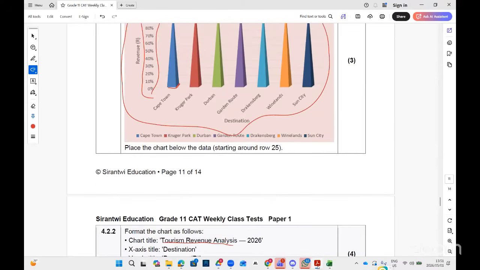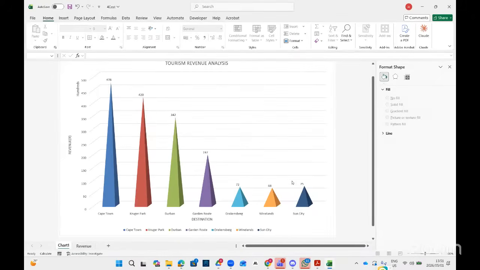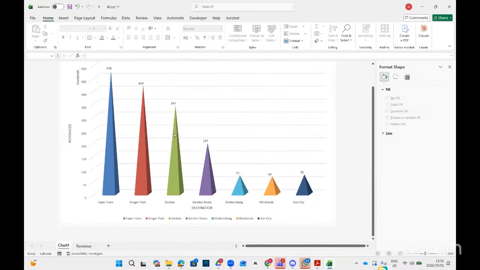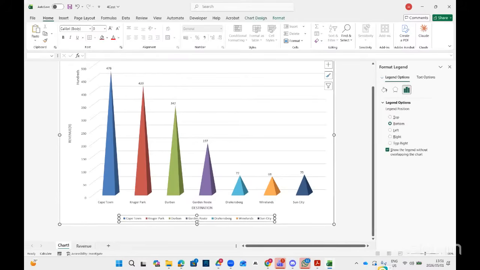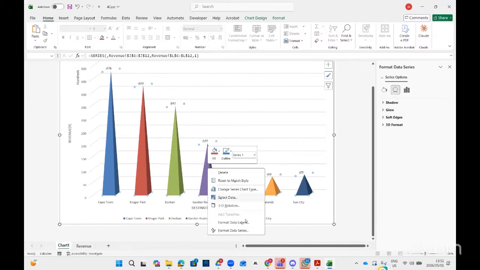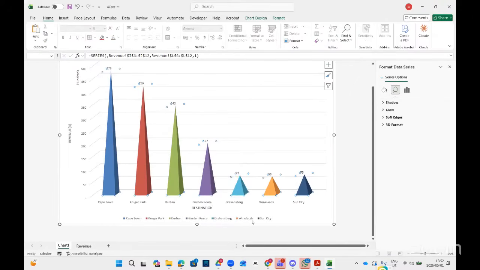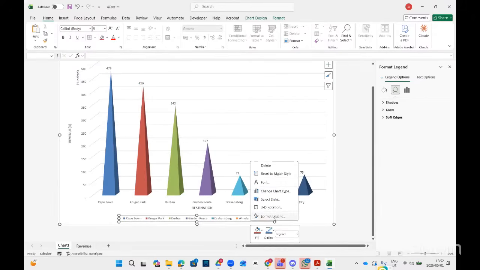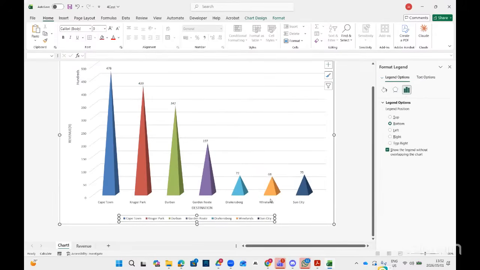So now what you need to do, or you need to know, is how to change them and how to put the data labels and how to place the legend to the left or to right or wherever you want to do. Remember, whatever you do, just click on it and right click. You will see formatting there, and it's going to give you the options. If you are formatting this one, you right click, format legend. It's going to give you option to do.